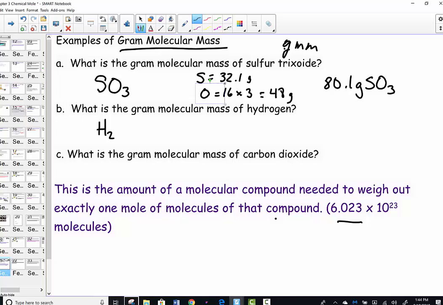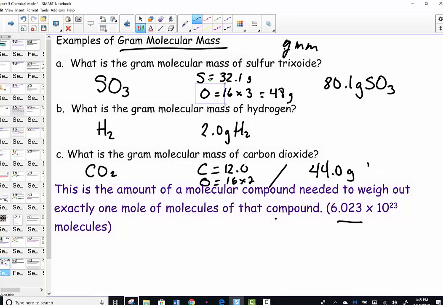There are other mnemonic devices to help you as well. A molecule of hydrogen is H2, therefore its gram molecular mass is 2 grams, 2 H's added together. Carbon dioxide has a molecular formula of CO2. Carbon has an atomic mass of 12.0, oxygen has an atomic mass of 16, but there are 2 of them there. So I take a carbon, add it to 2 oxygens, and get the sum of all 3 atoms together. A C added to 2 O's, 32 and 12, that should be 44 grams of carbon dioxide.